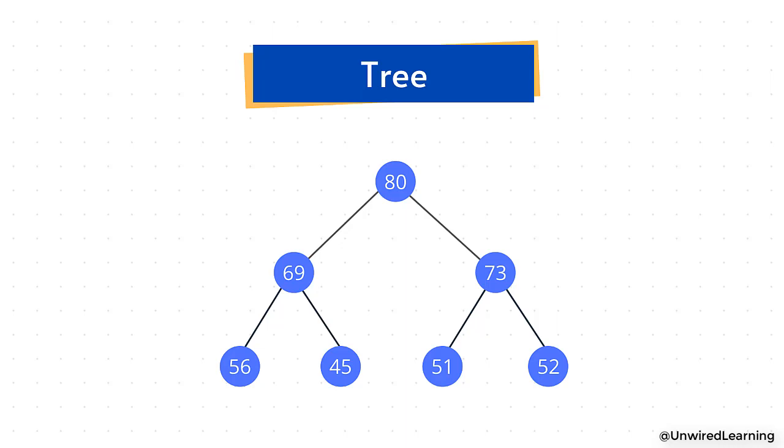Now it's time to discuss non-linear data structures, which are trees and graphs. Till now we have been discussing all the linear data structures, which were arrays, linked lists, stack and queue. But it's time for us to understand the non-linear data structures. This side is pretty important, and you are going to see a different side of data structures in form of complexity, in form of solving any question, in form of visualization. So this is pretty important, and it's going to be a pretty different experience than array and linked list.